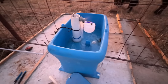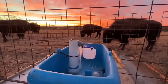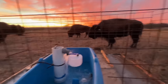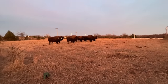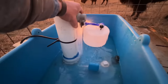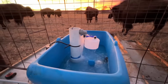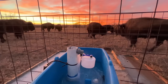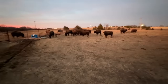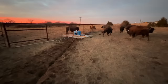Floodgates have opened up. We got water and a good sunset. Look at there. You guys happy? Yeah, me too. We are flowing. Yes. Still gotta put the top on, but that's okay. Dakota Pure Cabs, just can't wait. They're so excited, they wanna get over there. Check out their new water supply.